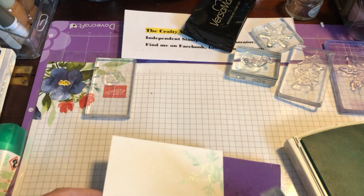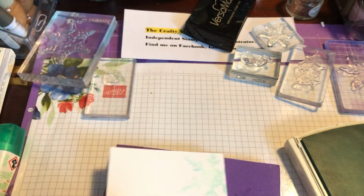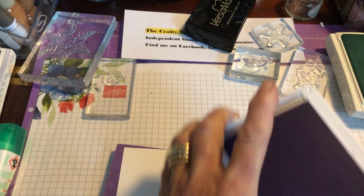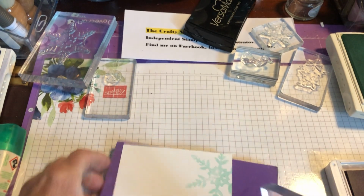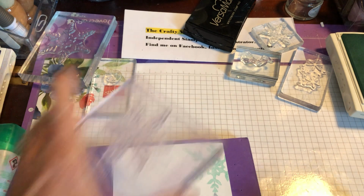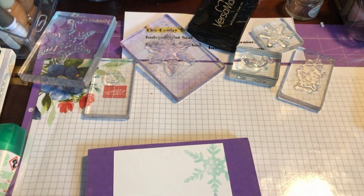There it is. Okay, I'm just going to stamp on down the edge with the Coastal Cabana and bring in the Highland Heather and put a little bit of a snowflake in there just to give us some pattern inside. And then what we're going to do is we're going to put our sentiment in there.